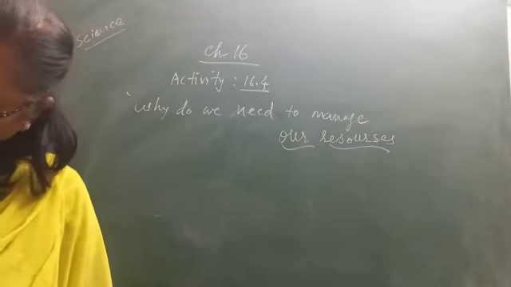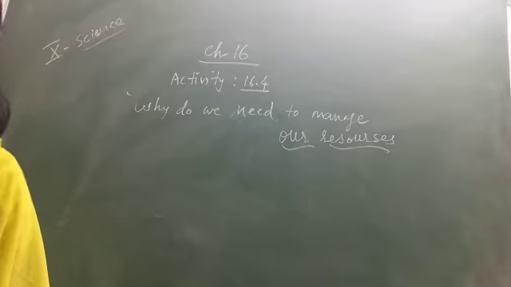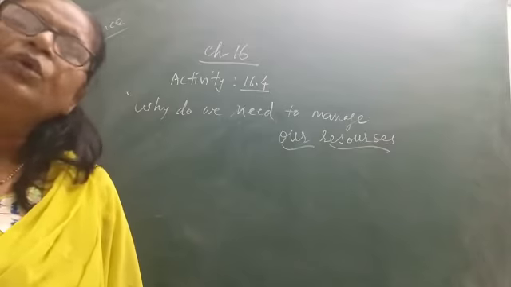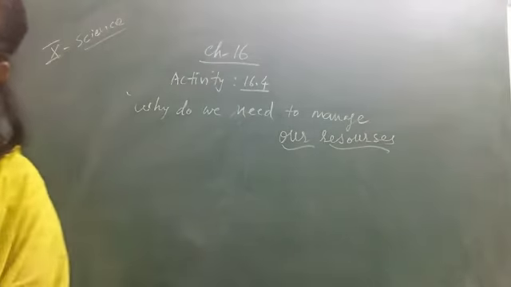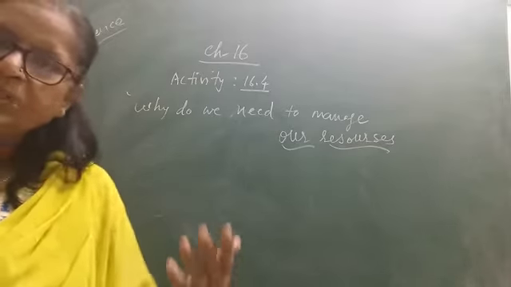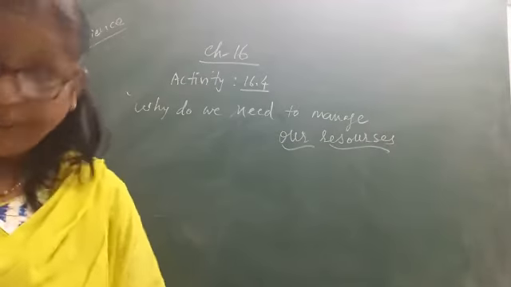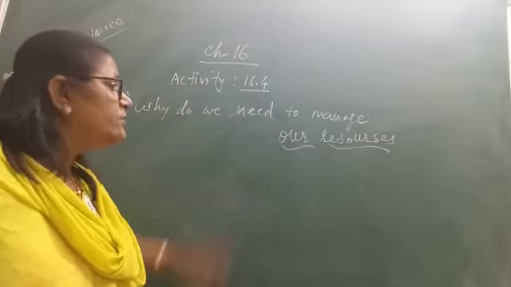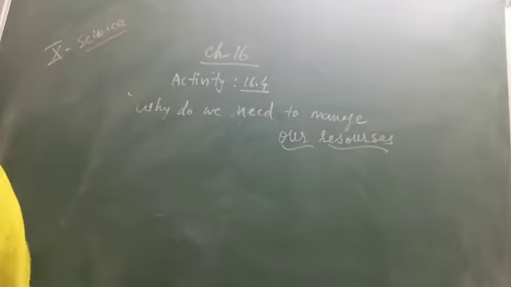Discuss the list you have prepared with your classmates. Can you think of ways in which the use of these materials be reduced? So how we can reduce it? So you make the list what materials are used to make these buildings, roads and all these development, and then how it can be reduced. Now why do we need to manage our resources? What is the need to manage them or reduce it?